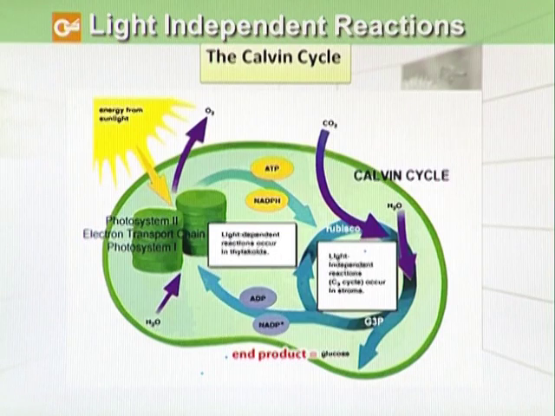First of all, you can see here that as a result of light dependent reactions, ATP molecules and NADPH molecules were generated. These molecules have energy temporarily stored in them, and they captured the light energy from the sunlight. Here in this cycle, which is also called the Calvin cycle, this energy is shifted to the sugar molecule. So carbon dioxide enters the cycle, and with the help of energy provided by ATP and NADPH, this carbon dioxide will be converted into glucose, which is actually the end product.